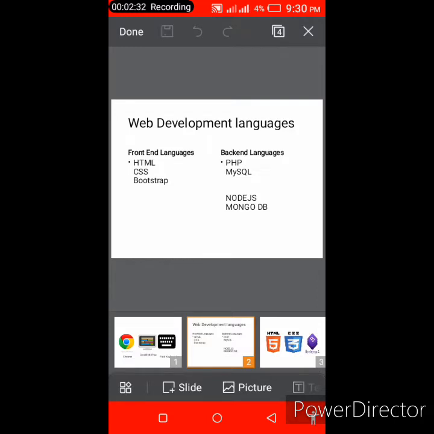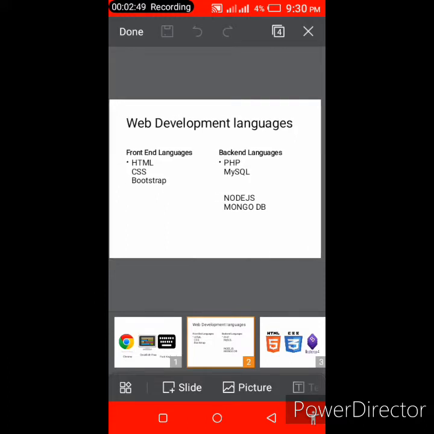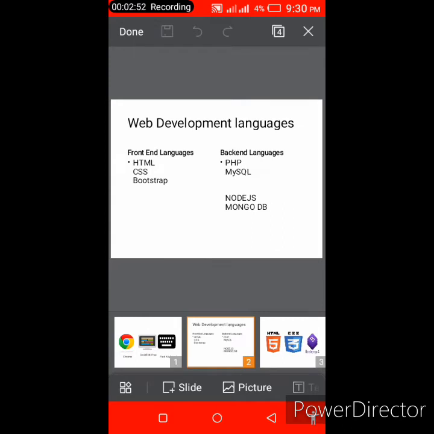Let's assume you have a site like Facebook. So Facebook needs to store data of their customers, to store data of users registered on the site. So for you to write that database, you make use of this language called MySQL. Now there's an alternative to PHP and MySQL nowadays, and I so much like it. That is NODEJS and MONGODB. NODEJS is based on JavaScript, and trust me, it is faster than PHP. So if you have a site that has bulk information on it and you want it to run faster, I'd advise you use Node.js and use your MongoDB as the database.